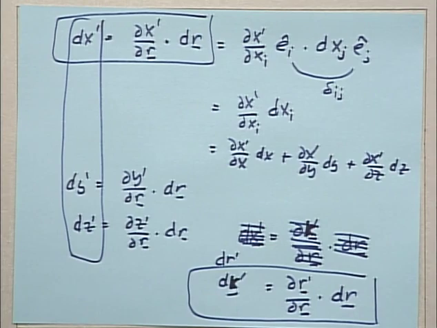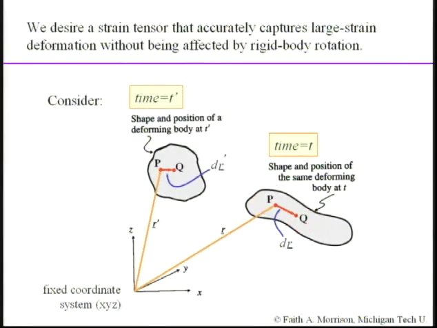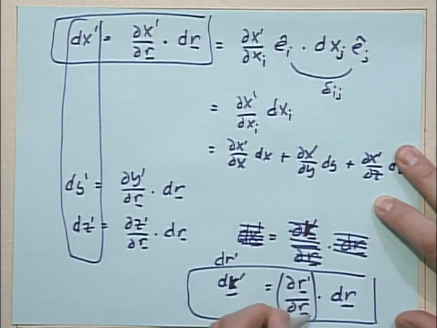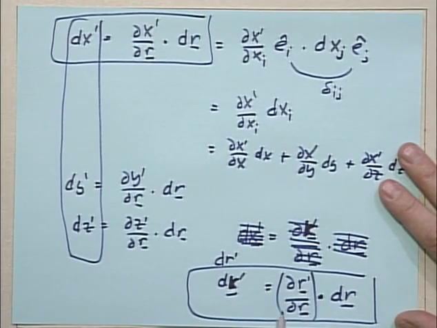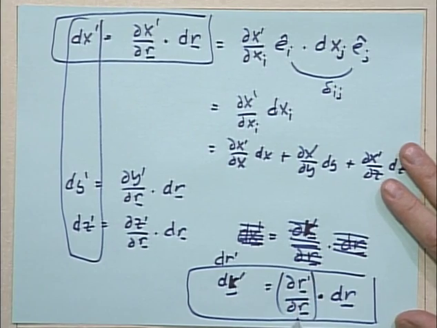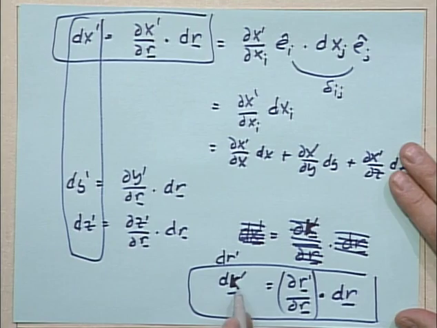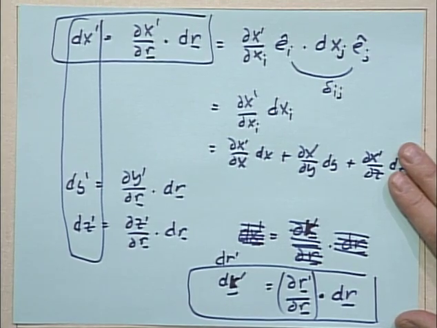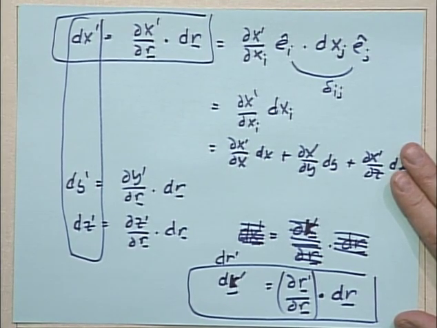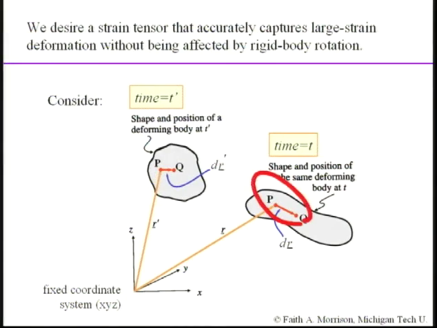What I've done is I've related this vector to this one. Now it kind of looks like, well, this just cancels with that and I've done nothing. But actually, it's very formal. There's a dot product here. And this ratio, this is a tensor. Okay? This is a tensor that tells us how to relate the initial location of this vector that separated these two particles from the final location. And that's what we were looking for.